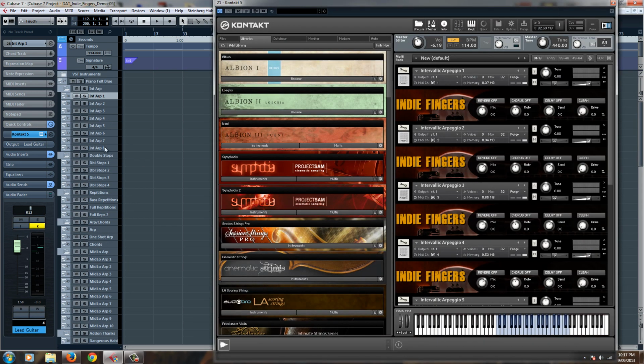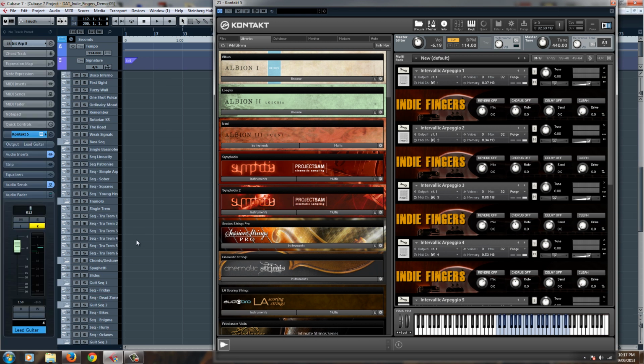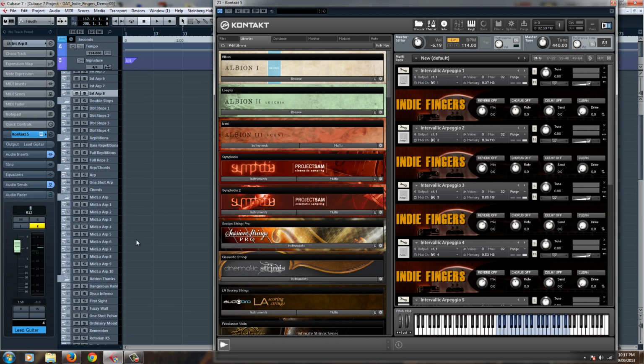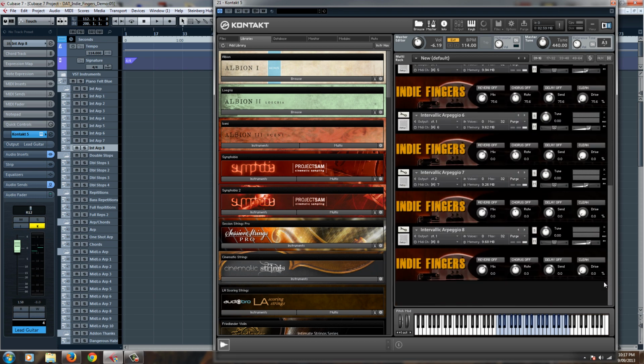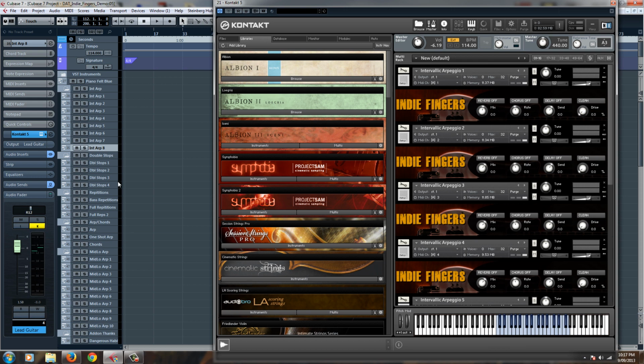Dive straight into it. I've organized all the patches here. I didn't actually use all these patches in the track, but I opened them up so I can demonstrate them as well. I've organized them in a way that made sense to me, per Kontakt instance. And let me just bypass all my effects. Okay, so all the effects are bypassed, so you'll be listening to this as raw as possible. So intervallic arpeggios from Indie Fingers Volume 1. We're going to start with Volume 1.